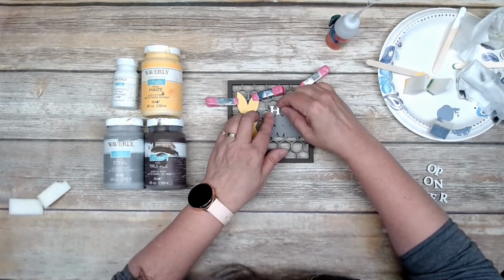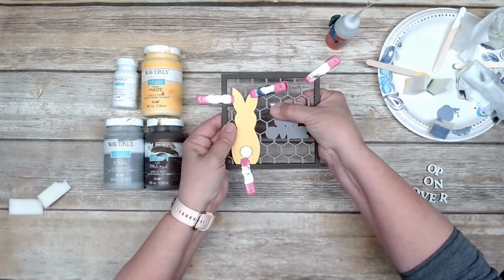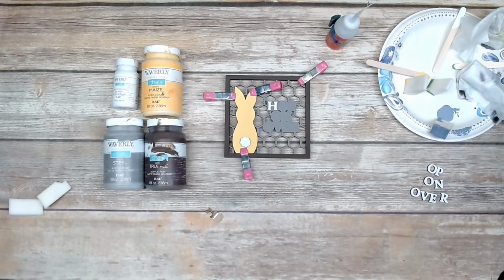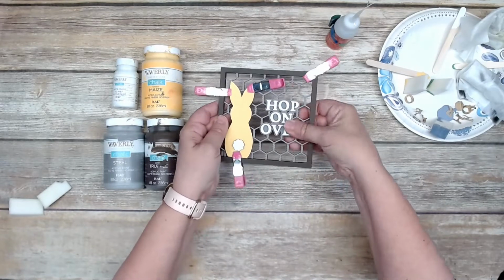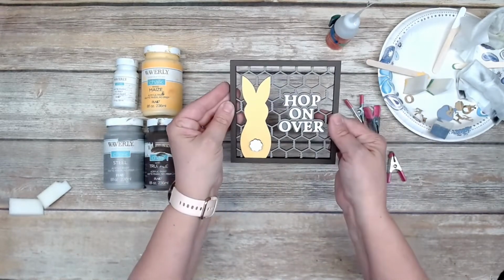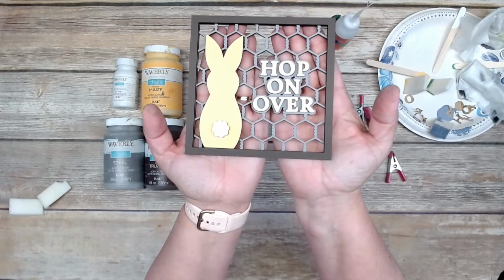I go and I look at where it goes. I line it up. The reason I'm going to just show you one is I've got bad eyes and I need to get up close when I adhere the rest of them so they adhere nicely. And this is what they look like once they are all adhered. I just press down on them all, make sure they look good, and I'm going to take off all the backing, and there is no stand with this sign, so this project is complete.